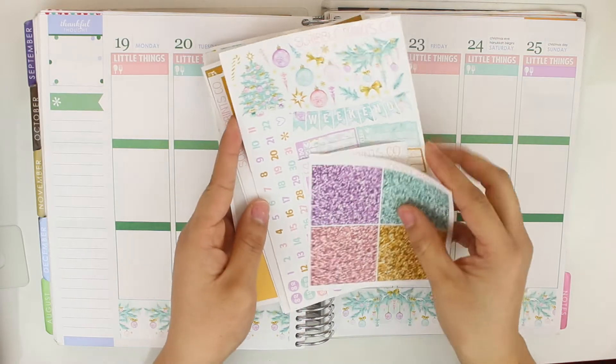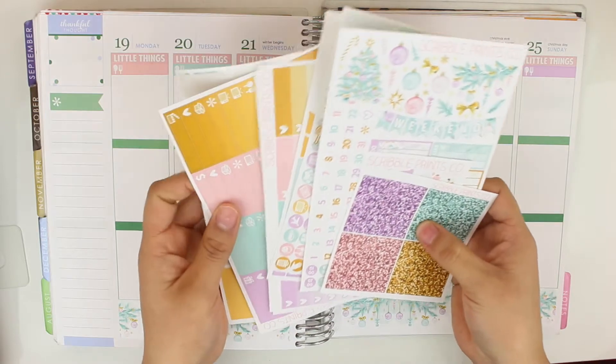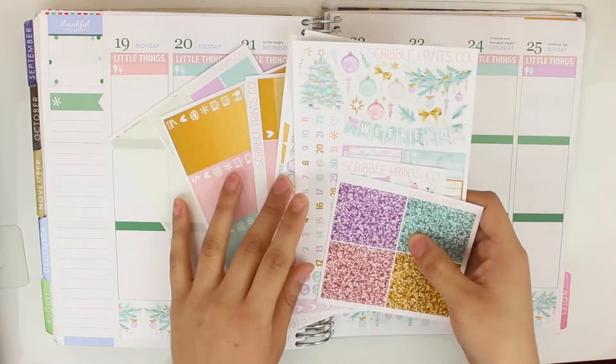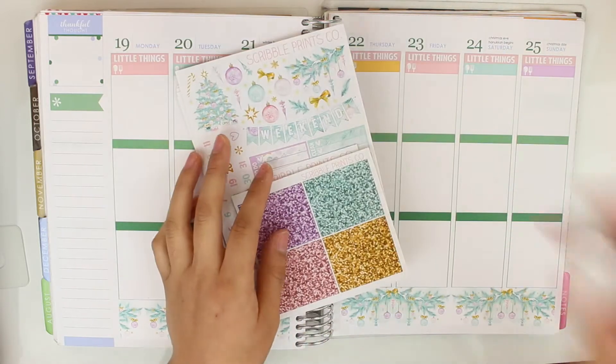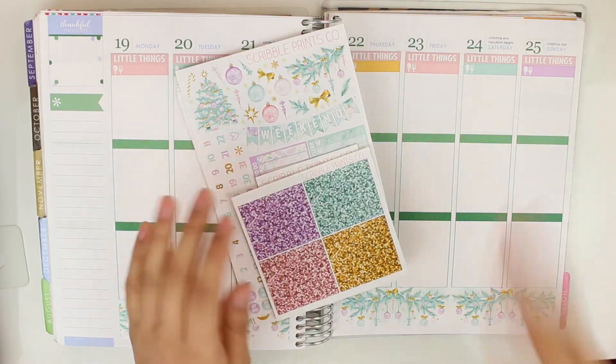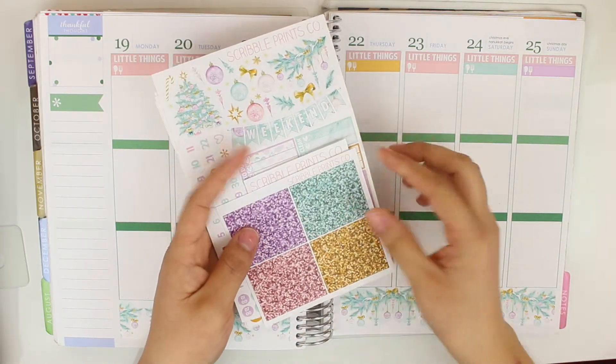First we have the Wonderful kit. She actually had this kit up for pre-sale a while ago. I've been having this kit for more than a month, if not two months, so I wanted to save it for Christmas. A couple people have used it for Christmas spreads as well, which is wonderful. I like the kit itself, so I'm going to show you guys what came.